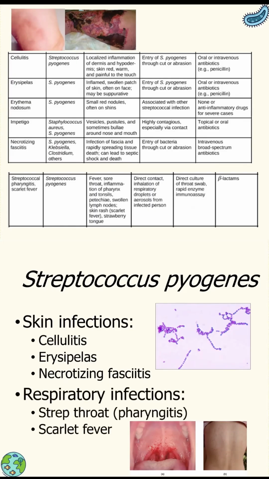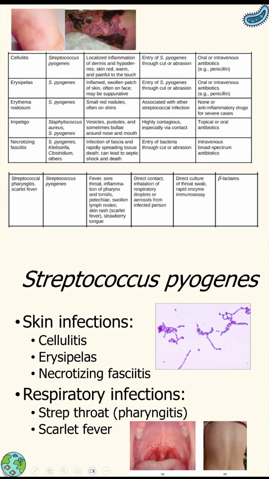And then, of course, famously, Streptococcus pyogenes is known for causing strep throat. So not only does it cause all of these, it also causes strep throat. So just depending on how it enters your body, if it enters through the skin, it'll do one of these. If it enters through the respiratory tract, it's going to cause strep throat, also known as pharyngitis, which gives you the classic fever, sore throat, etc.